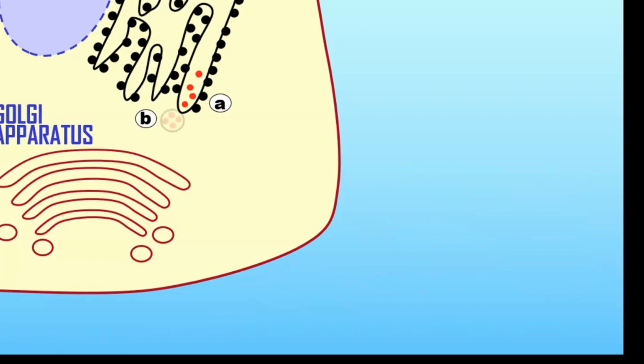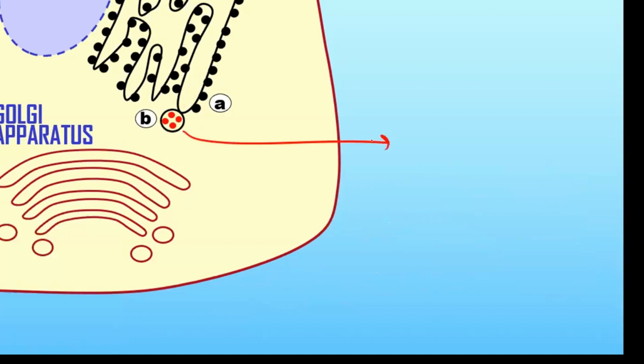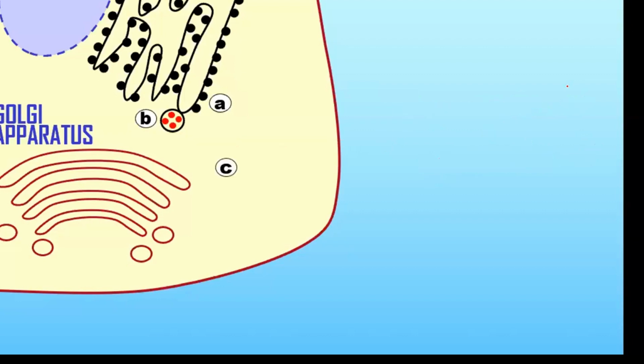So protein enters rough endoplasmic reticulum and is packed, dibungkus, into a vesicle. What do we call this? Now, if you just say vesicle, I think still okay for now. But another one or two months' time, when you sit for midterm, you must use the words transport vesicle. Vesicle angkutan. So why use transport? Because this vesicle will transport the protein to the Golgi apparatus.